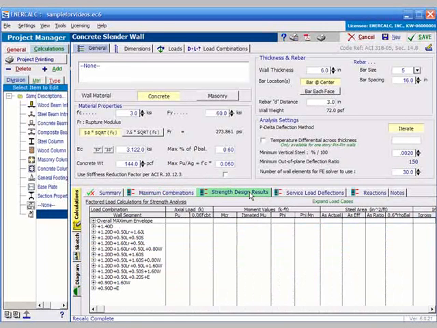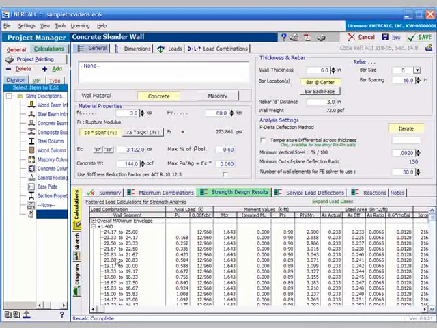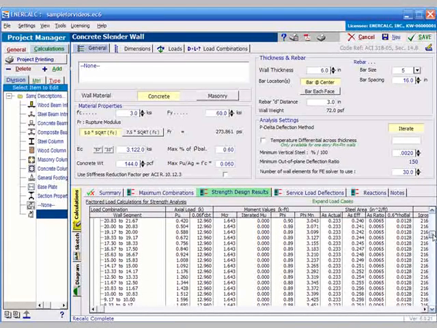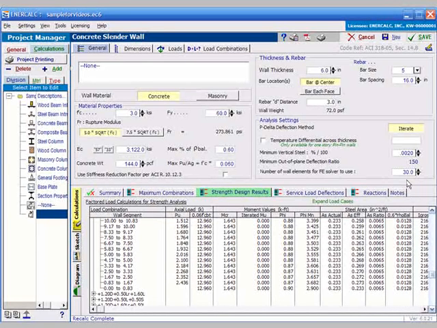Going over to strength design results, these are detailed results purely for the bending stress generated by each factored load combination. This is divided up into the distance above the base of the wall in increments, so you can see the increments that the 30 wall elements has generated.